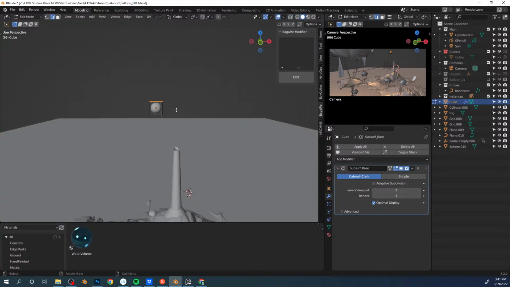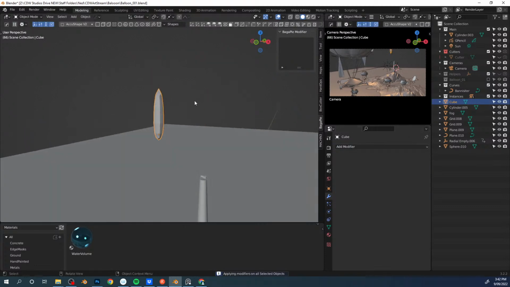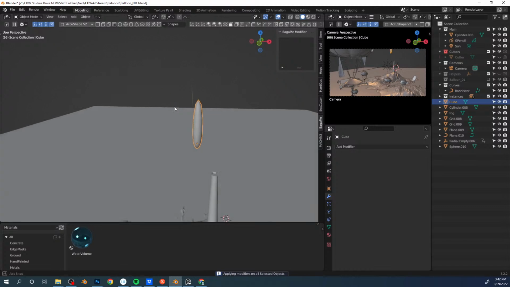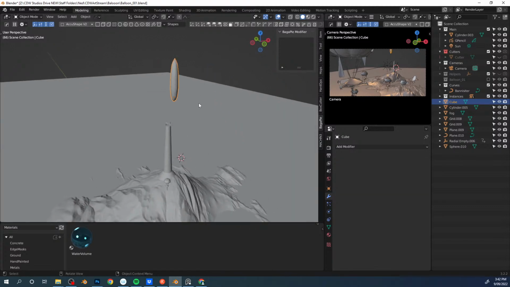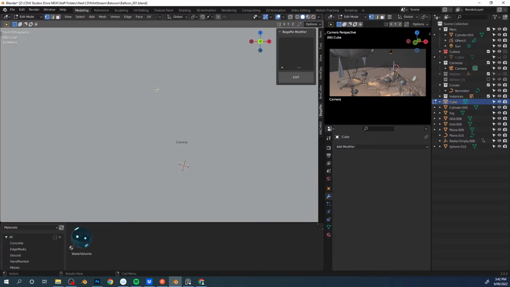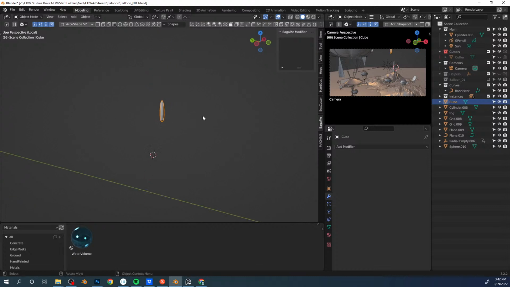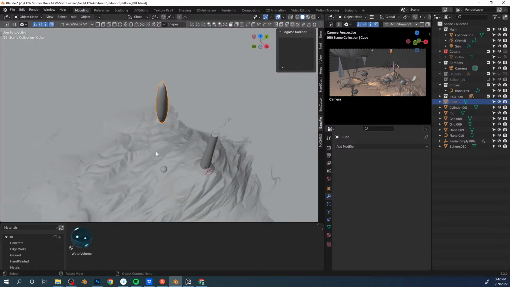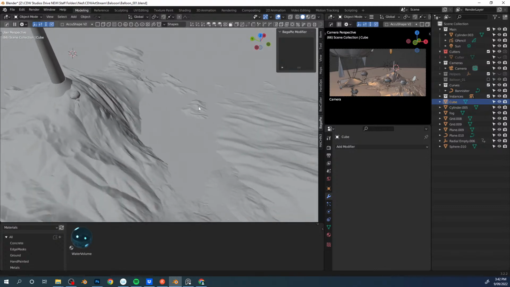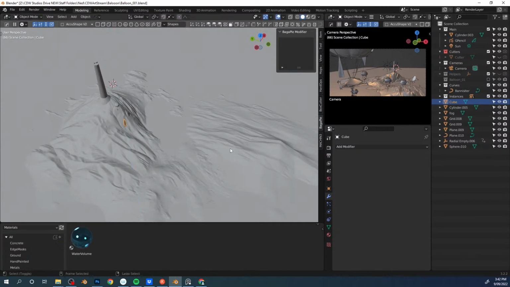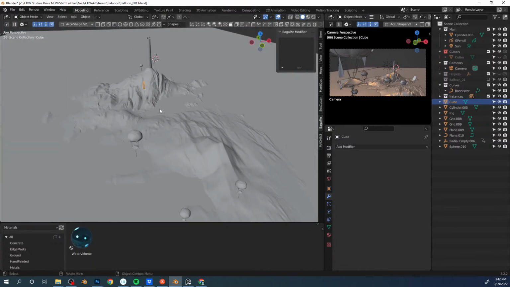Little tree. That's smooth. Get out of that. Okay.